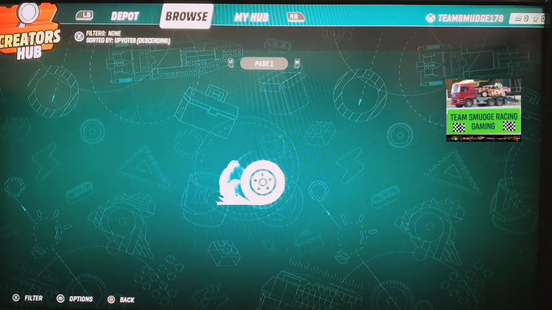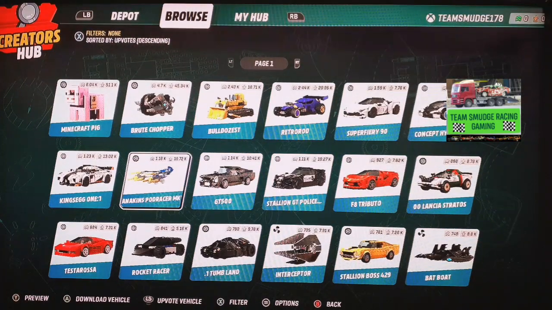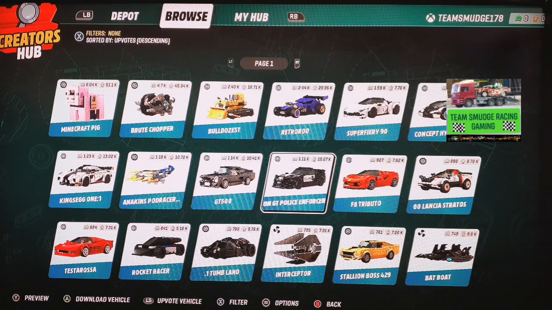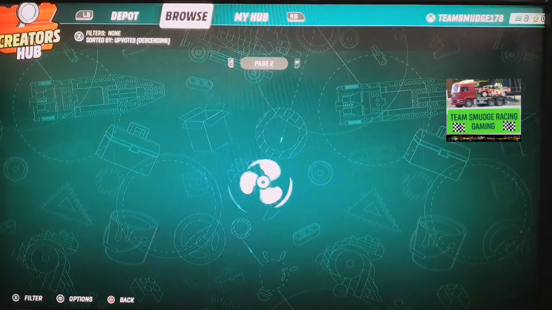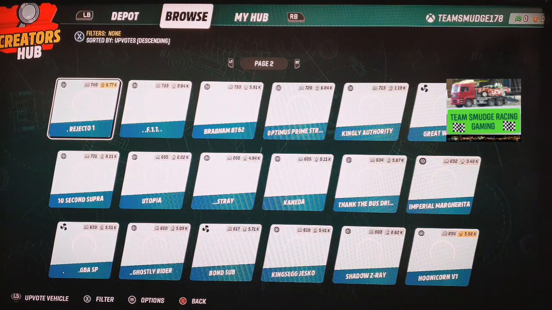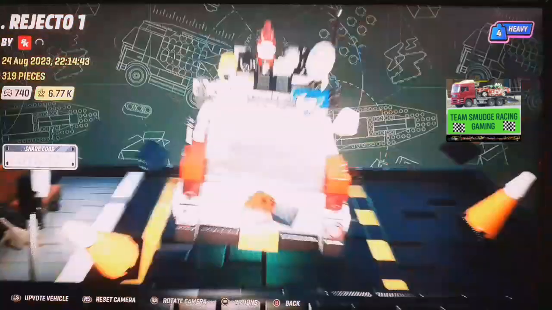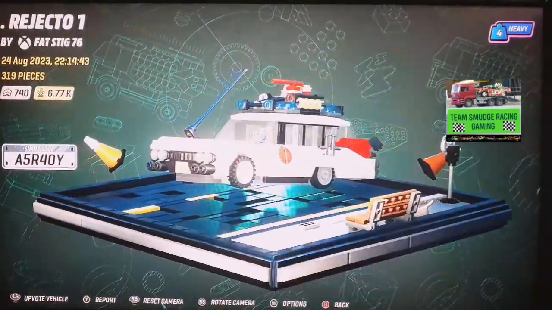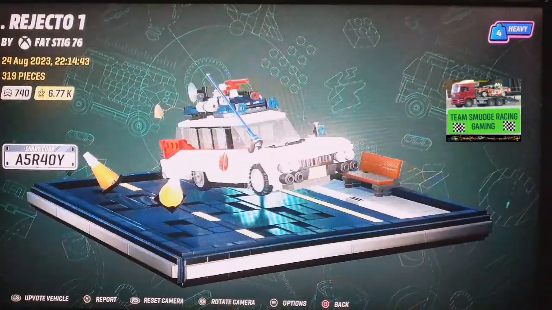Any car. So you've got boat, car, off-road. So you've got three vehicles. And you've got a variety of vehicles you could choose from, down to a police car, to the GT500. These are the other people that created these cars. But you will find on page number 2, there it is. The Ecto-1. Made by Fatsting 76. That's that version there.